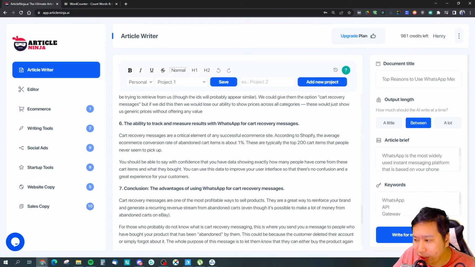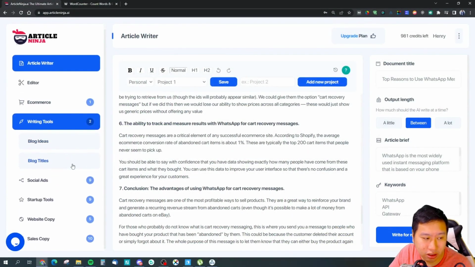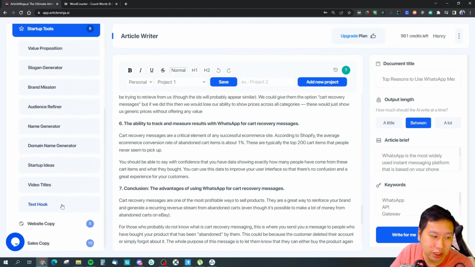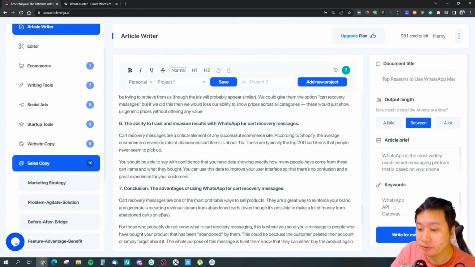So overall, I guess I can wrap this up so far. I would say that the outline generator does sort of give me good ideas, but you can see that the outline generator is not part of the short form too, so that's a little bit disappointing because you do have to spend credit right there. But the outline generator was pretty good for me when I tested it out the first time. The second time, it's kind of hit and miss.